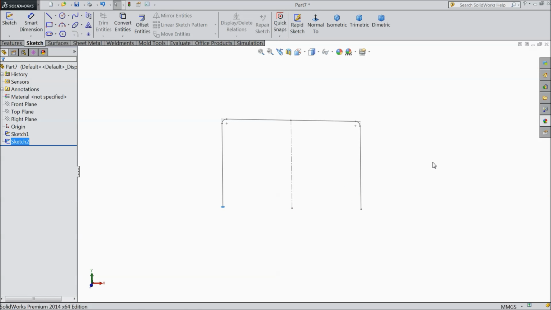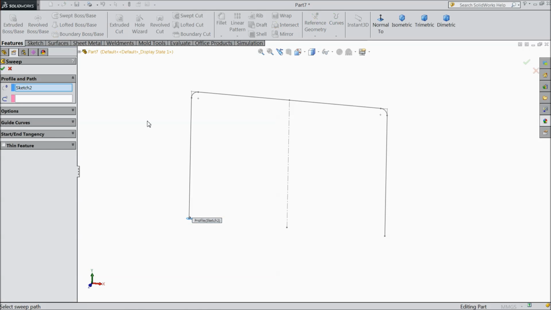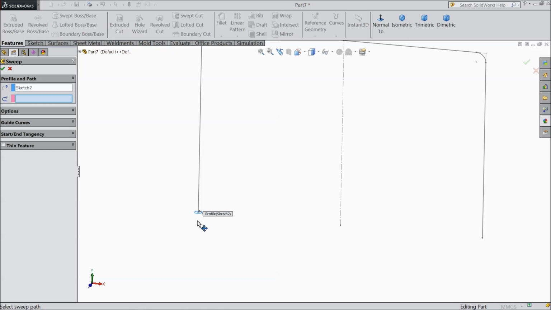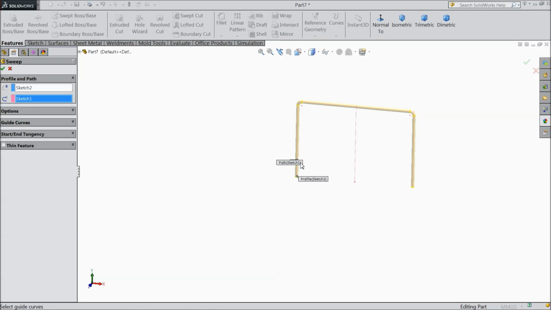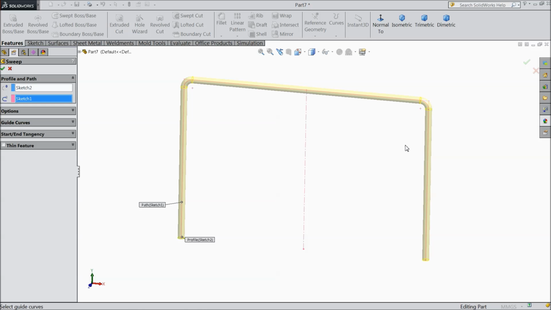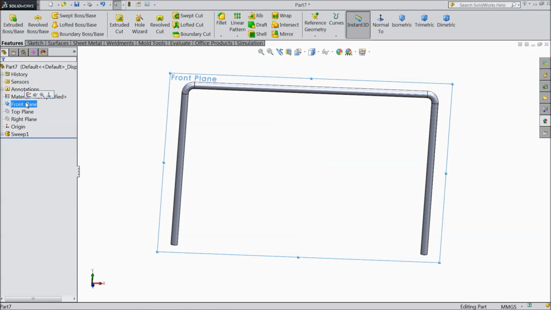Now exit from the sketch. Now select swept boss base, the profile is selected here, and now we will choose this line as a path. See, our solid rod is going to be established. Okay, now our rod is finished.